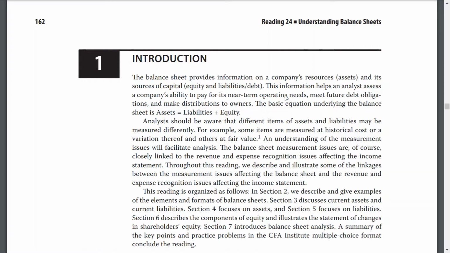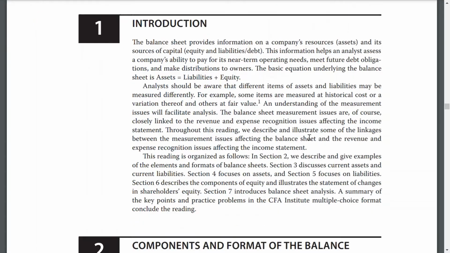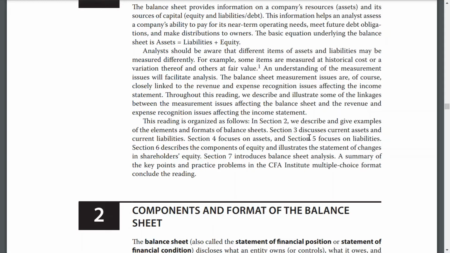Analysts should be aware that different items of assets and liabilities may be measured differently. For example, some items are measured at historical cost or a variation thereof, and others at fair value. An understanding of measurement issues will facilitate analysis. The balance sheet measurement issues are, of course, closely linked to the revenue and expense recognition issues affecting the income statement. Throughout this reading, we describe and illustrate some of the linkages between the measurement issues affecting the balance sheet and the revenue and expense recognition issues affecting the income statement.